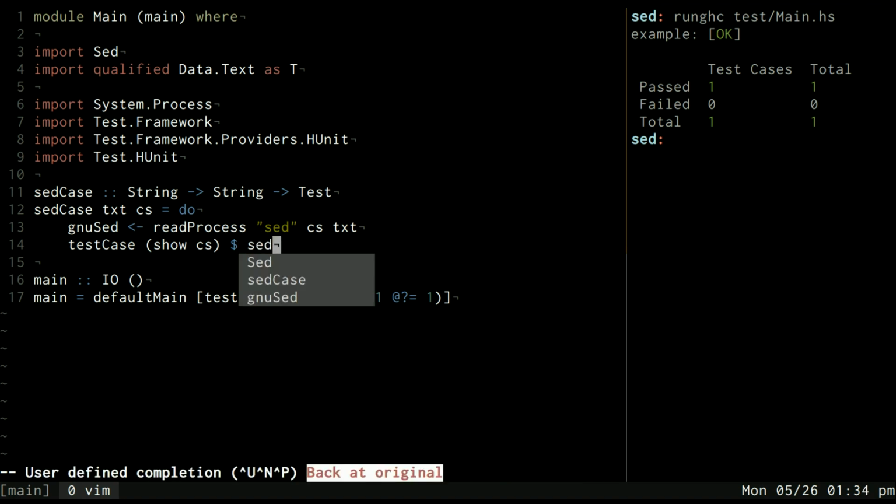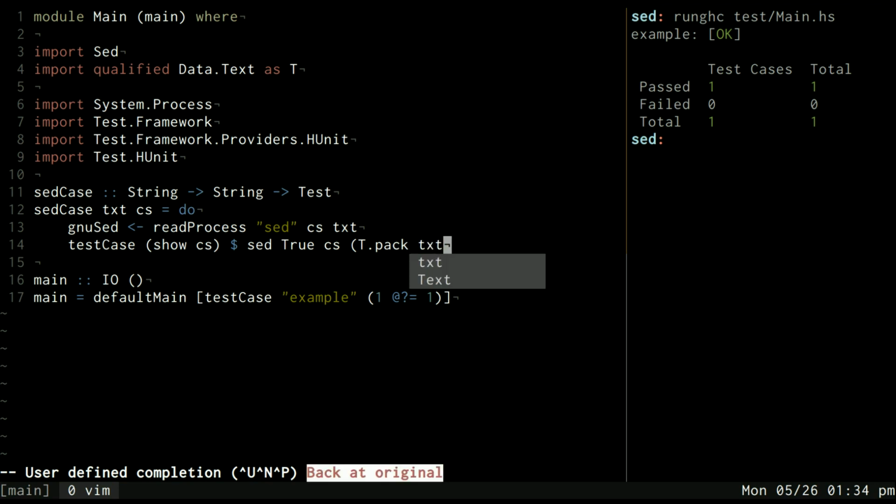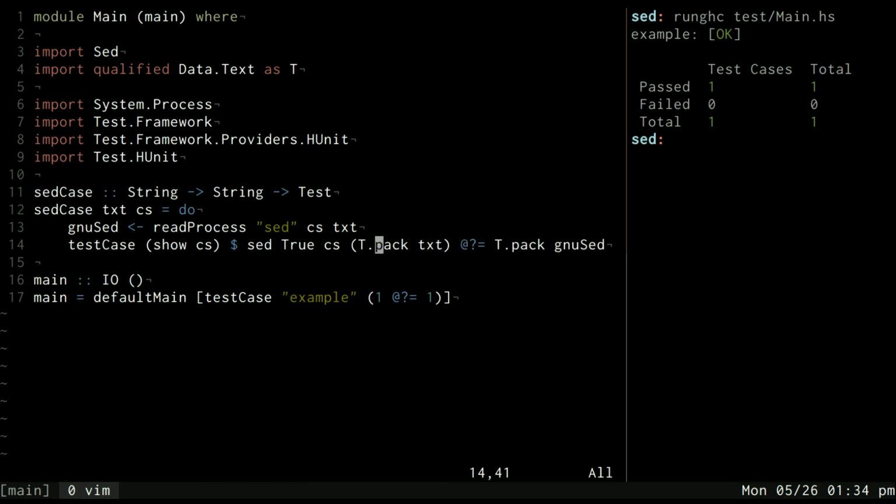So we can use our program, which takes a Boolean value for quiet or not, so we'll just feed that True for now, and we can add that in a second. And then the commands we want to run, and then ours takes a Data.Text, so we'll just convert the text into a Data.Text. And then we can compare this with the output of GNU sed as a Data.Text, because ours is going to give back a Data.Text as well.